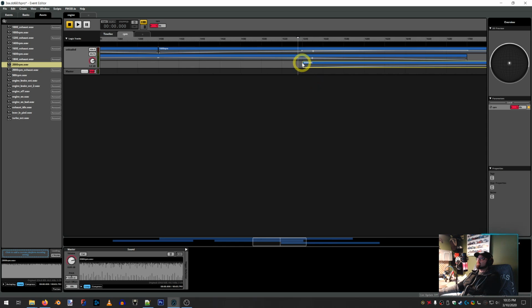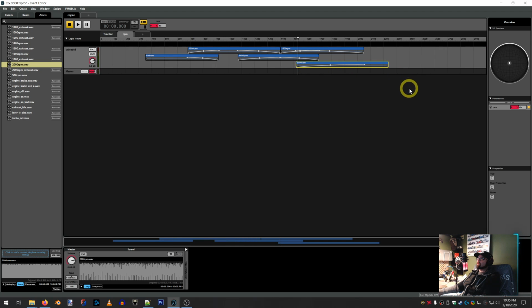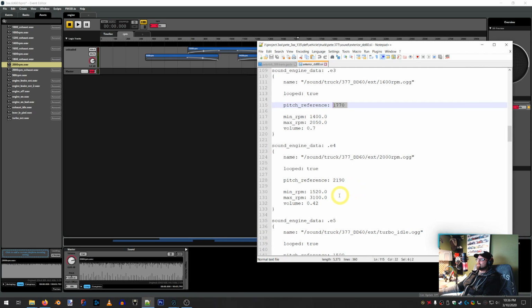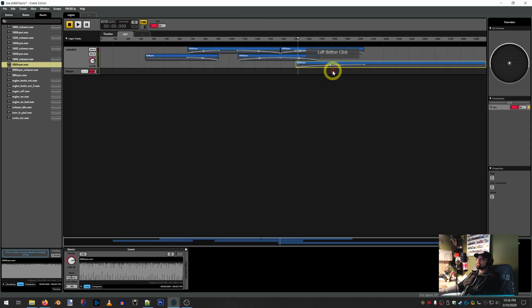Zoom in. All the way up there. Go down here. 2190.